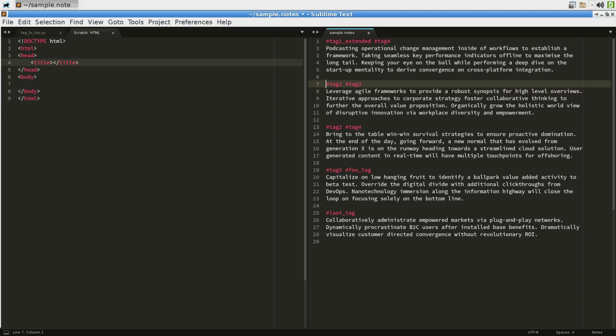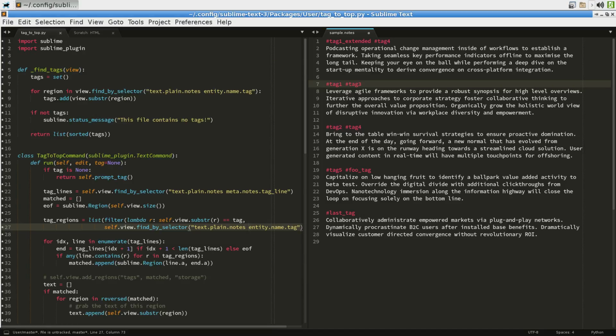Now the fact that it says this file contains no tags is both factually accurate and a lie, because no, it doesn't contain tags the way you expect them to see them, but it does contain tags. So this isn't a particularly good way to pull this off. It's also kind of verbose. The whole code looks a little bit uglier as a result. So let's take all of those out.